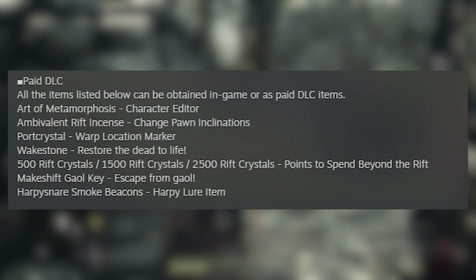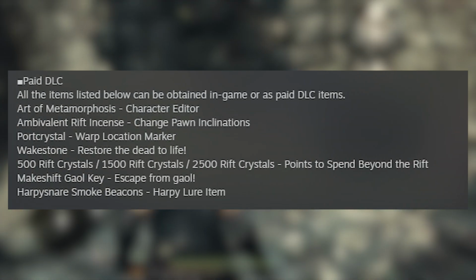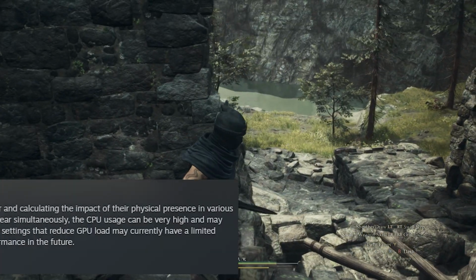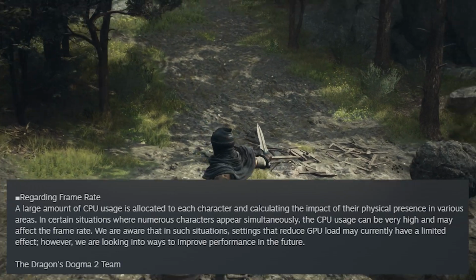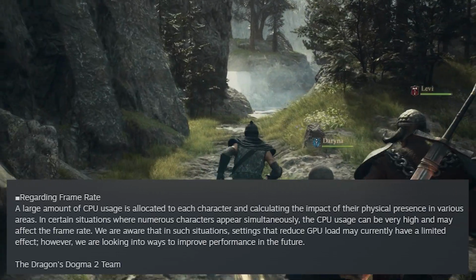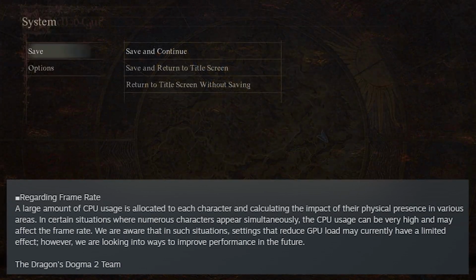Now here they also talk about paid DLCs, which I already talked about, including the Portcrystal, Wakestone, Rift Crystals, and so on. And also at the end, regarding the frame rate: a large amount of CPU usage is allocated to each character and calculating the impact of their physical presence in various areas.